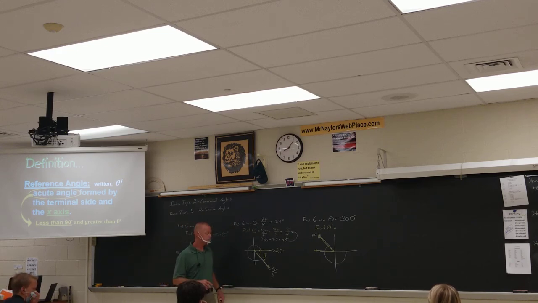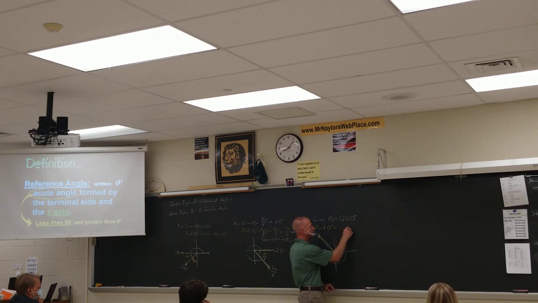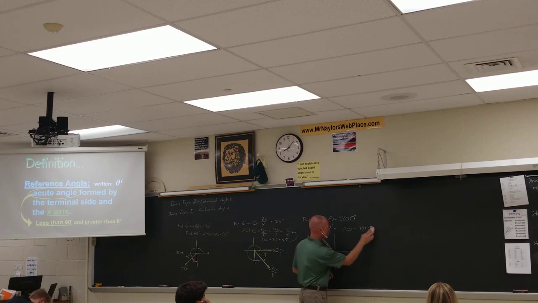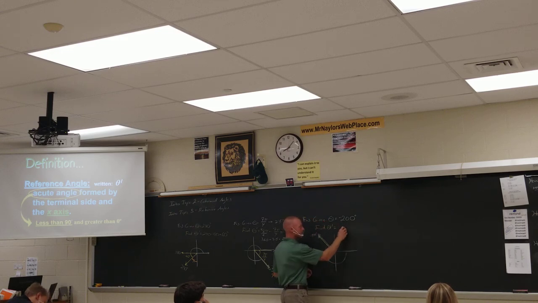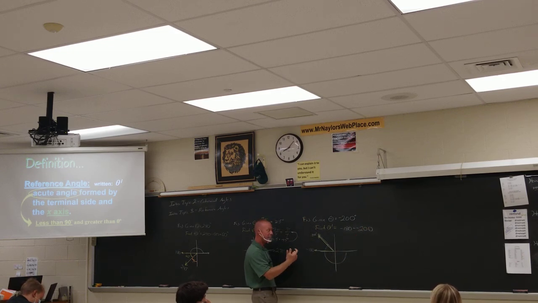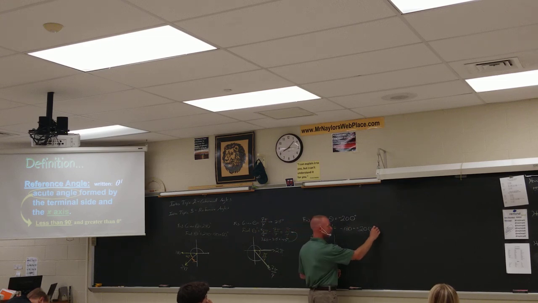Sometimes kids will subtract with the negative, like literally negative 180. Now sometimes kids don't do that, but if you subtract with the negative, it will work. You just have to make sure that you get the double negative. So negative 200. I just did that backwards. See, I have to be careful too. So if you subtract negative 200, it'll allow you to actually end up with positive 20.